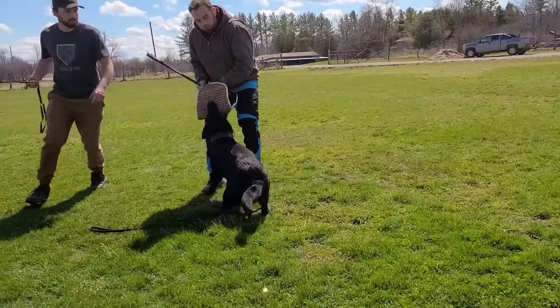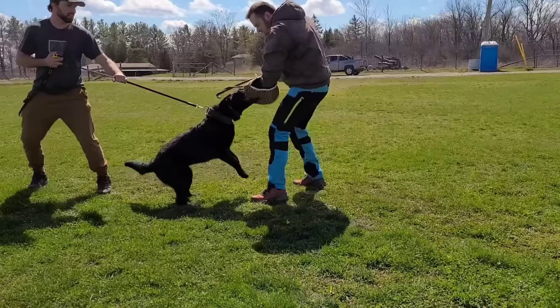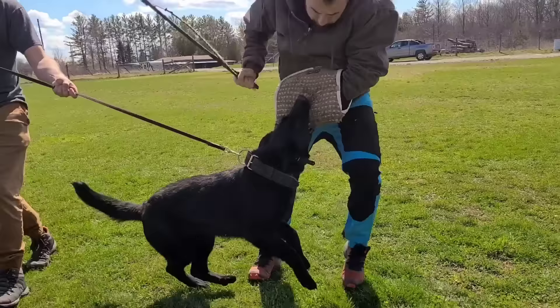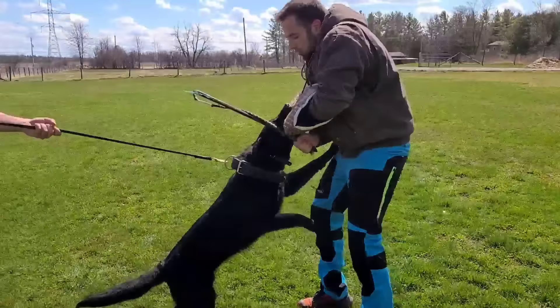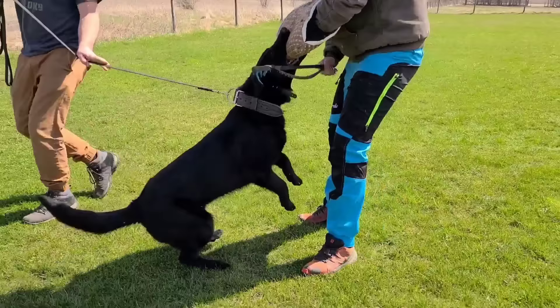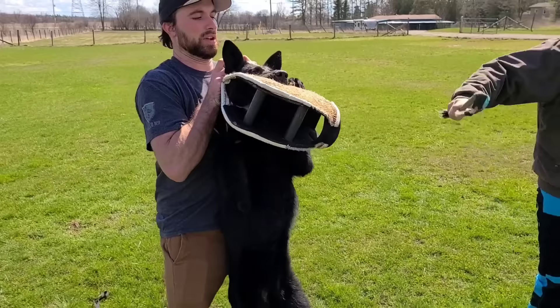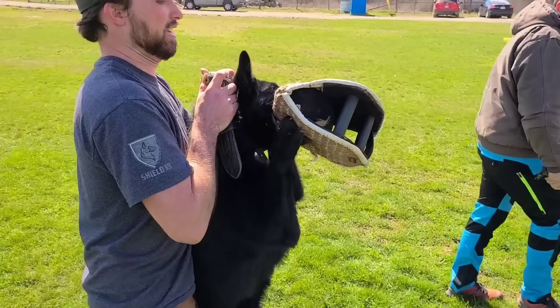It's important to understand that while this test provides a lot of good information, it isn't foolproof. For instance, one dog I sold as a puppy did average on the test — middle of the road in her litter — but here she is at eight months and she ended up being one of the best in that litter. That said, these tests have worked pretty well for me when selecting dogs for work. When it comes to active family companions, I'm looking for confident social dogs, and I saw that in pretty much all these puppies. Two of them showed really good potential for work, but nothing is written in stone — we just stack the deck in our favor with these tests.